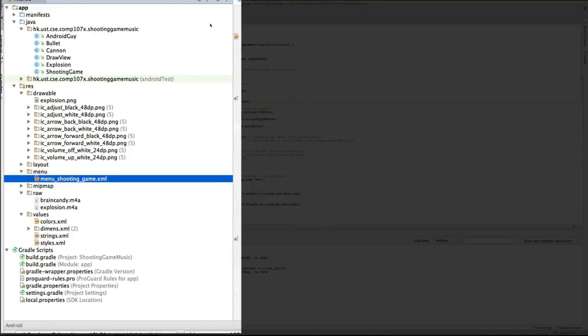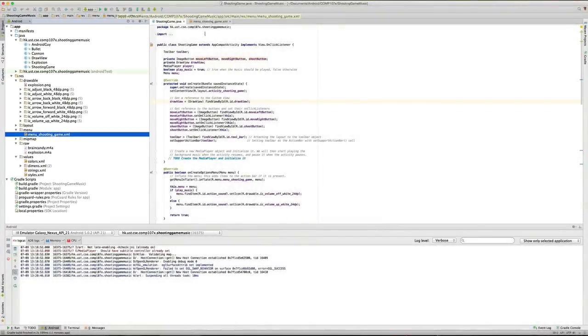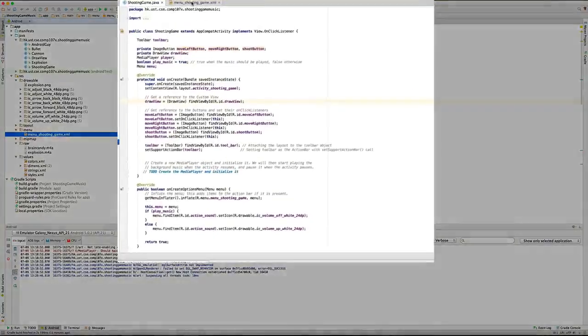When you create a new activity in Android, by default, a menu XML file is already included for that activity. So you can go ahead and modify that in order to include additional items into the menu bar.